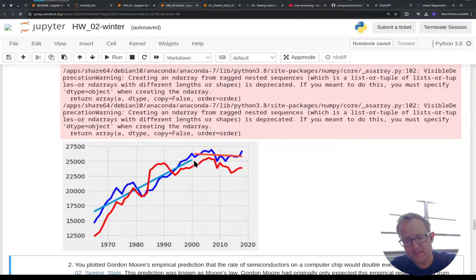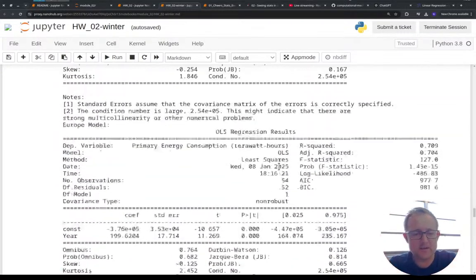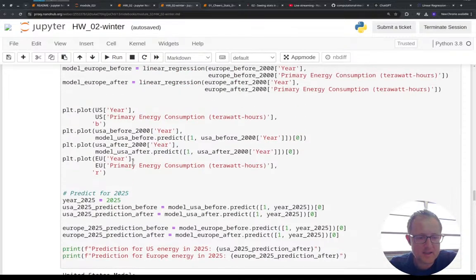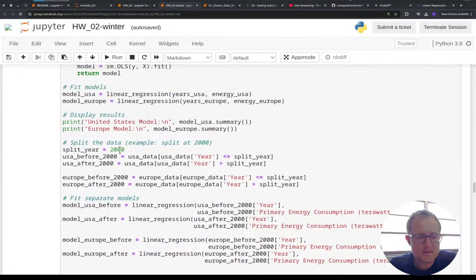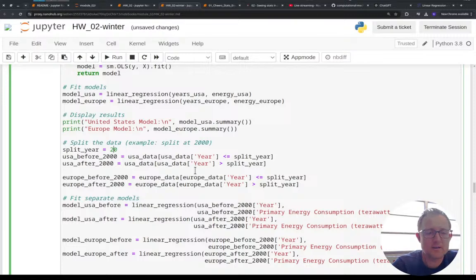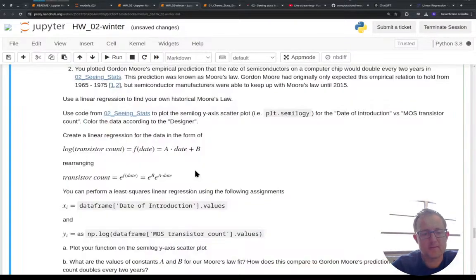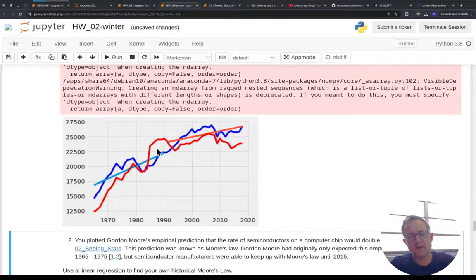And this is one of the reasons that I was saying the year 2000 seems kind of weird, because from 2000 to 2020, on average, it looks like it's decreasing, but I highly doubt that now, 5 years later, we're actually continuing to decrease our energy. So if it was me, I would say, rather than saying 2020, maybe 1990. And now I've got this split here. No matter where I split it, it's going to be discontinuous. Wherever the split happens, it's just considering these two data sets independently.